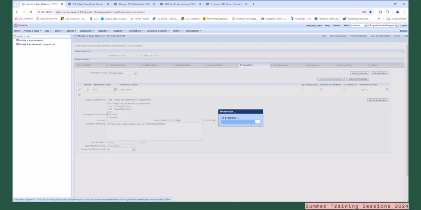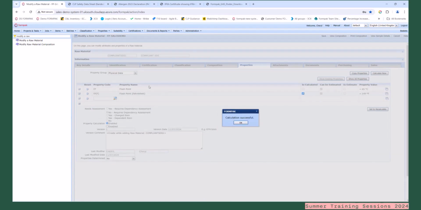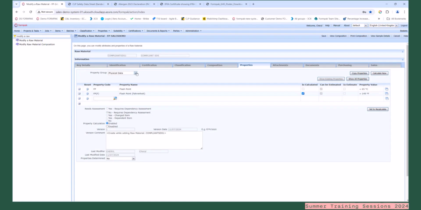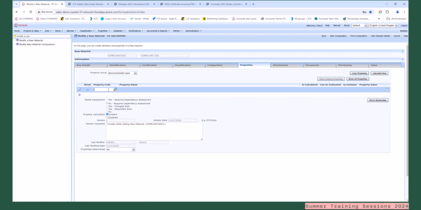So it calculates the Fahrenheit. Okay, and then recommended uses. So it's going to be a fragrance.